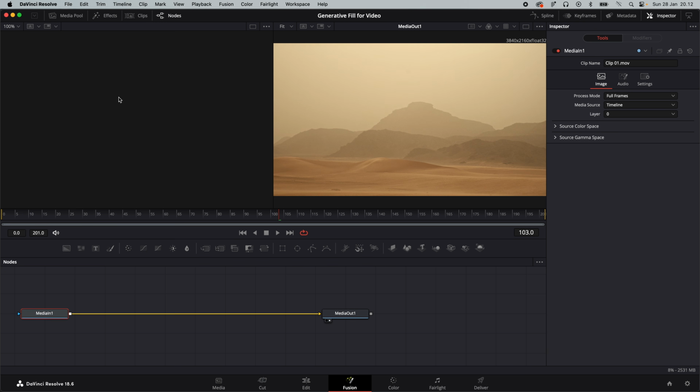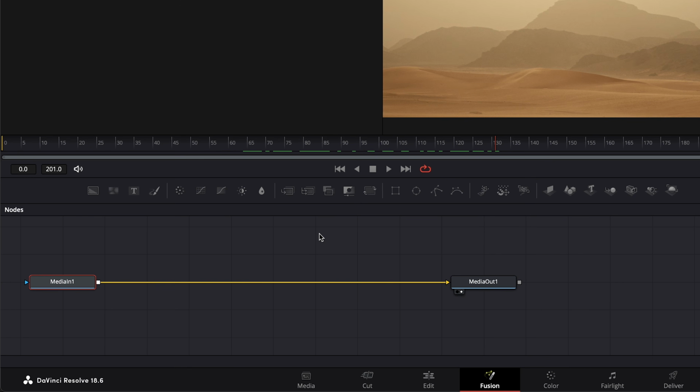I'm going to use the left viewer as a source viewer, and the right viewer is going to be set as our final output. This is going to make a little bit more sense here in a few minutes. You can scrub back and forth on the timeline here in the middle. Right underneath we have our transport controls and our toolbar. And below that we have our nodes.